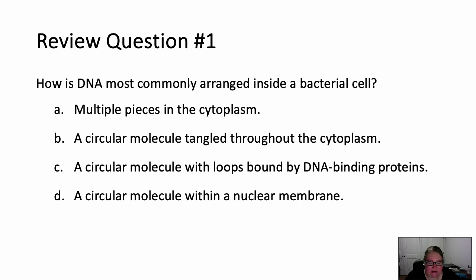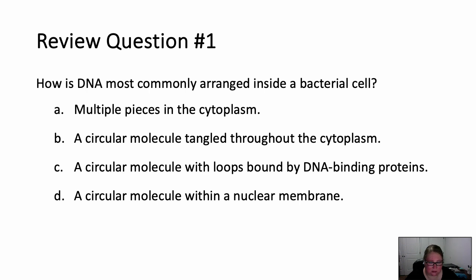Okay, so let's go through this question. The answer is C. So let's go through this piece by piece and from what we know about bacterial cells and their DNA. Well, there's one of the answers here that we can immediately get rid of, and that's the circular molecule with a nuclear membrane. Bacteria are prokaryotic. They don't have membrane-bound organelles. They don't have a nucleus. That's what nuclear membrane is hinting at. So that's one down.